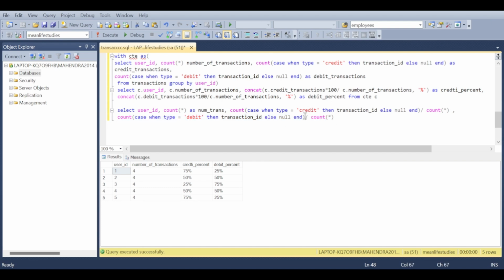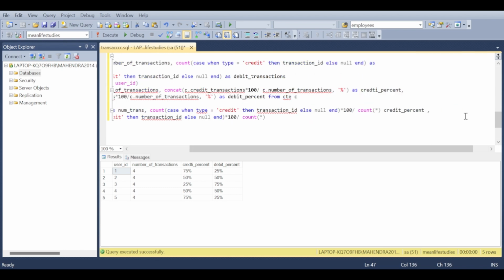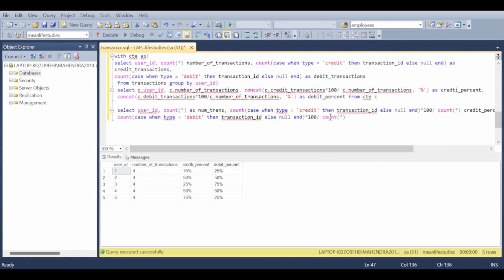If we multiply here with 100, that will return the percentage of debit transactions. Here also, if you multiply with 100, that will return the percentage of credit transactions. I'm referring to this as credit percentage and this as debit percentage, from the transaction table.